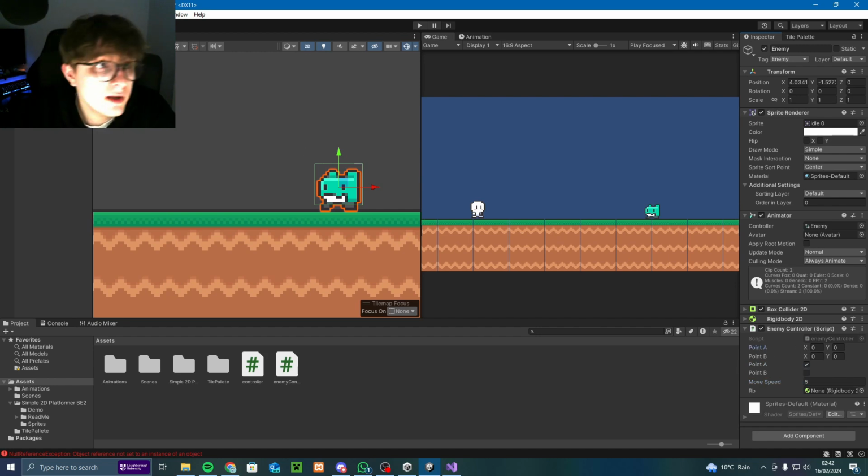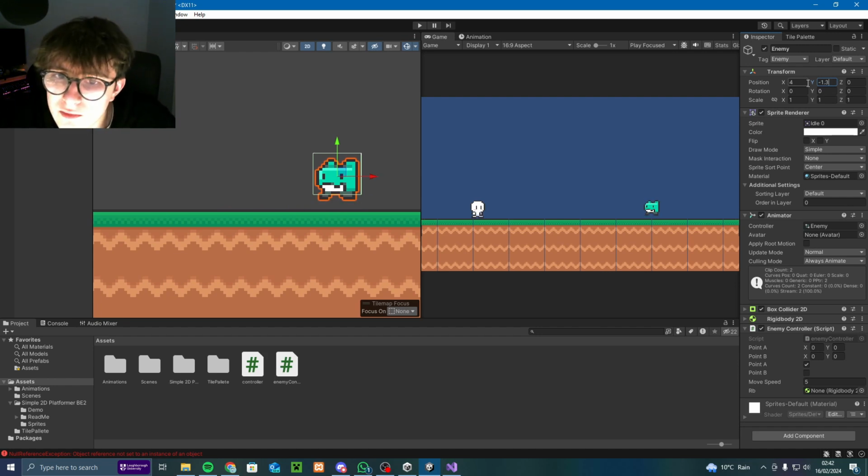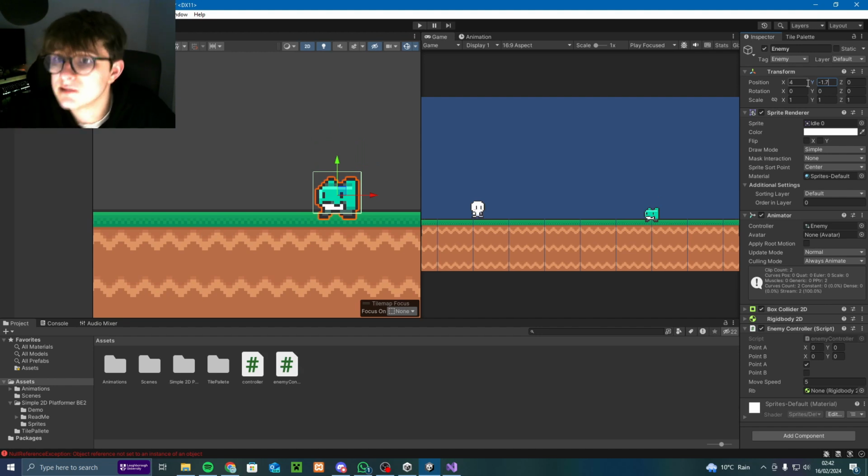Point A, we will get the enemy position right now. Let's set that to a little bit nicer values, so minus 1.5. Or should we do 1.3? No, we want to do minus 1.7, so we get 4. And so minus 1.7.